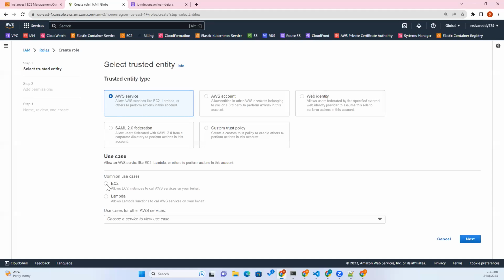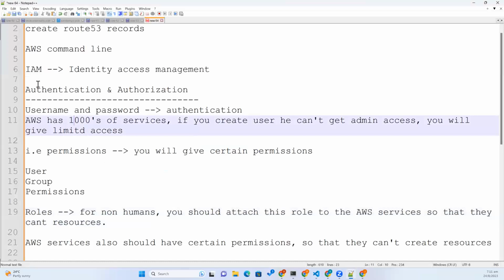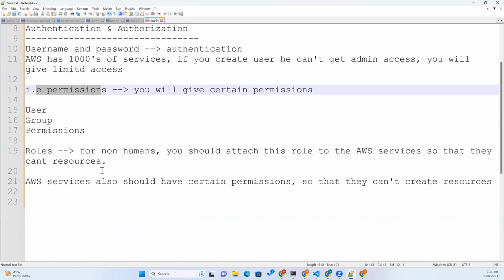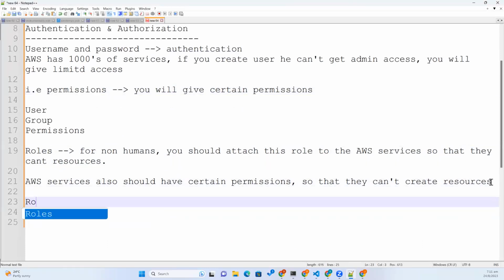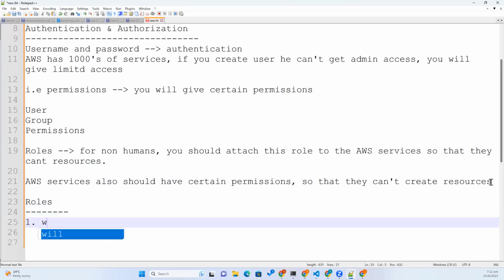For example, I'm selecting EC2 and then Next. Now here you need to select the permissions. If it is a normal user, you can have a username and password and the permissions. If it is a role, then first thing, what is the service?